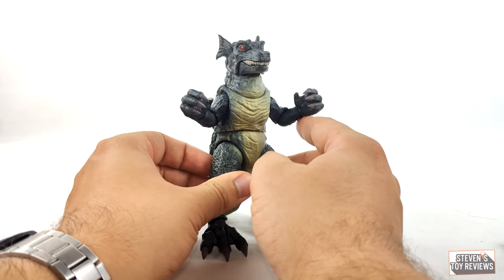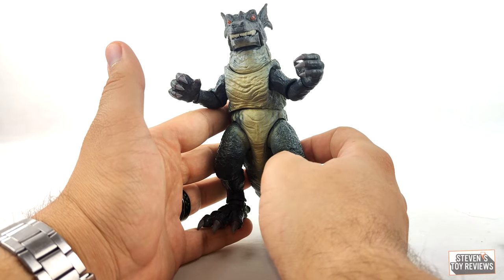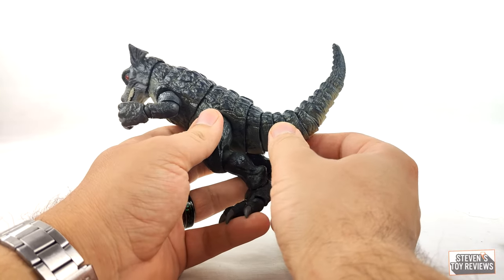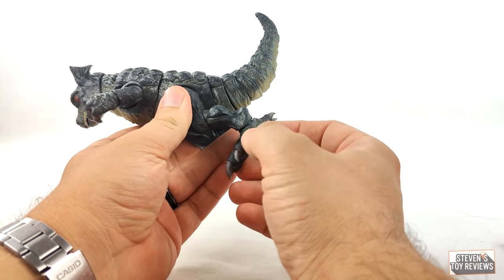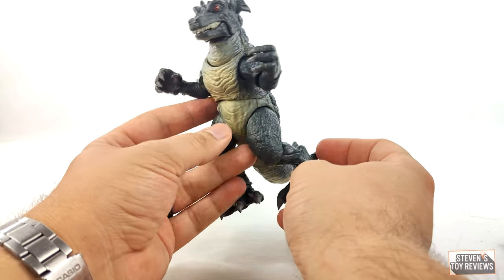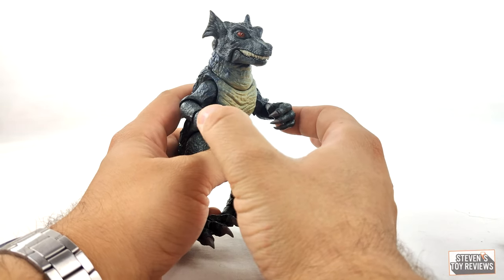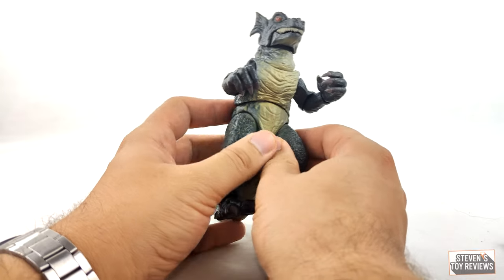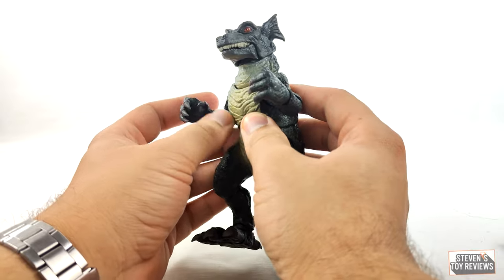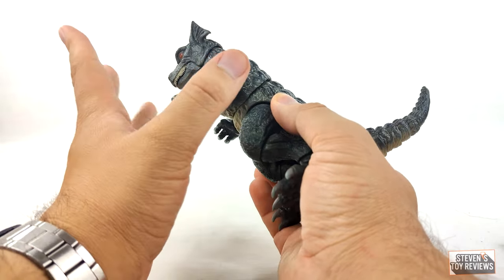I will say that in terms of quality control, maybe we could have tightened it up a little bit, but I think that's also going to play into the actual material of the plastic that's used. I'm going to have to say that I would equate this to something similar to a NECA figure. If you are familiar with some of the Godzilla releases from them, then you should be right at home with the feel overall of Gorgo. Or Agra, whatever. Not necessarily exactly as soft and, let's say, flabby, but it definitely does feel in the same ballpark. So let's go ahead and talk about it.